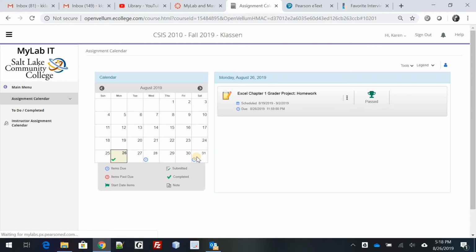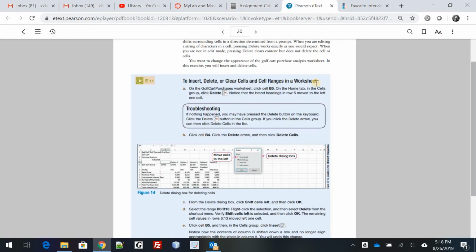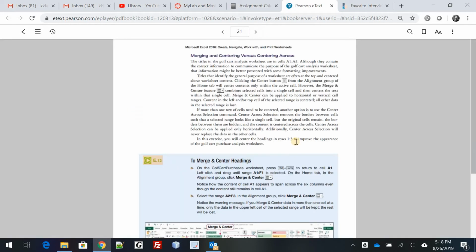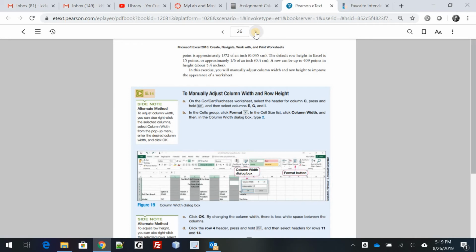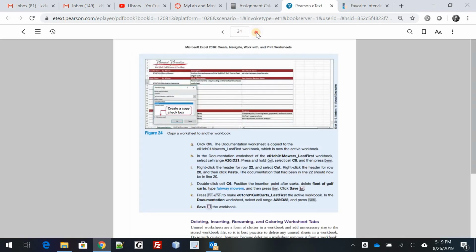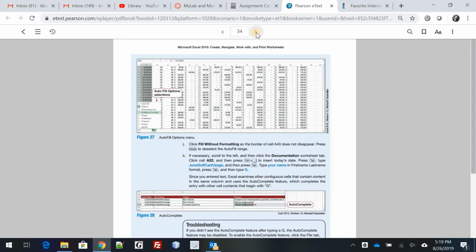Now, Saturday, your homework is on your own. Okay, and the nice thing about the e-text is I was in it at school and I came home on a different computer and it saves exactly where I was. So if you're stepping through the book with your chapters, and you close it and you come back in a couple of days, it'll bring it up at the end of that chapter.